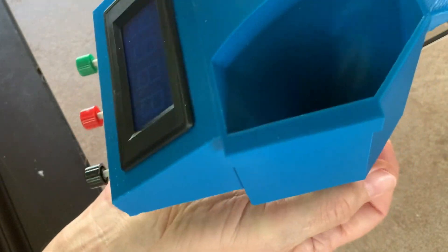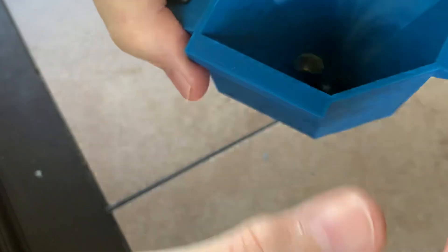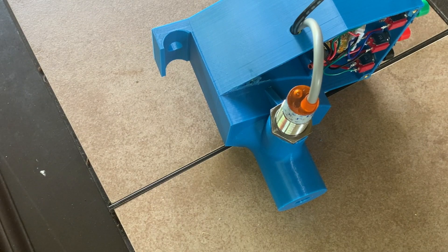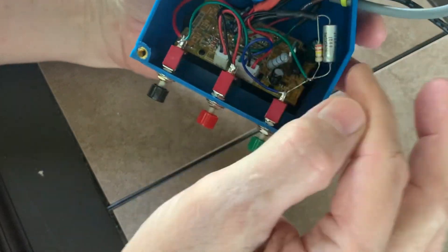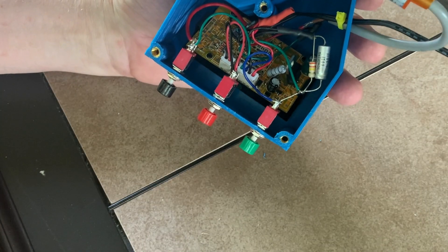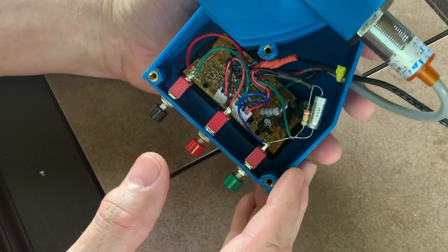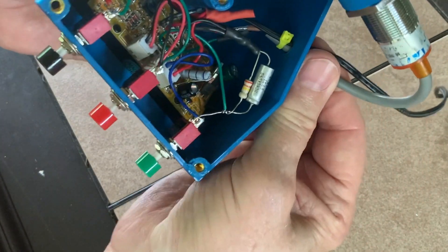I had to add a resistor and capacitor because about every seventh or eighth cartridge — sometimes more, sometimes less — when it would go through there it would make the sensor trigger twice, giving you a two-for-one count. This is called an RC circuit and it creates a time delay, so even if the sensor blinks off momentarily, it holds the circuit on for about half a second. Since you can't possibly feed cartridges faster than one per second, any flickering is nullified. There's also a little strain relief in there for the cable.